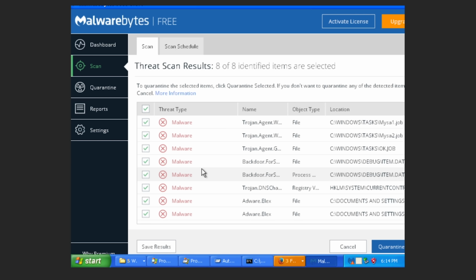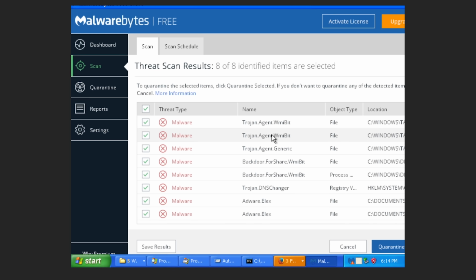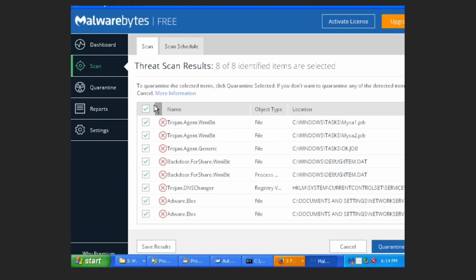Now we've got a list of things. This item.dat file is actually... we've got WMI bit. I'm just trying to make this work because we don't have a big resolution, of course, because it's old. Okay, MySA, these are the things that actually run it.